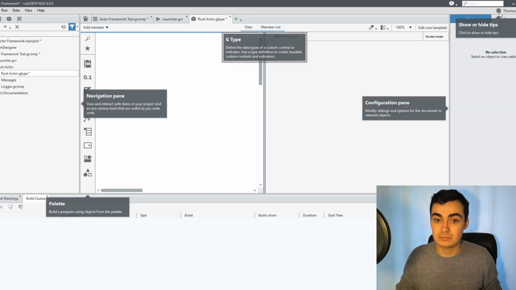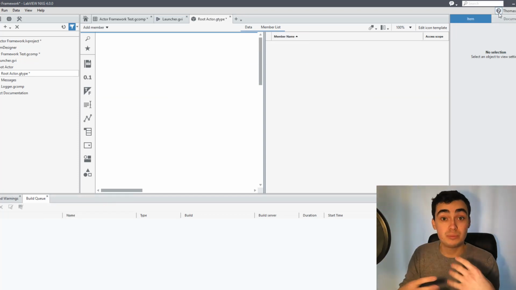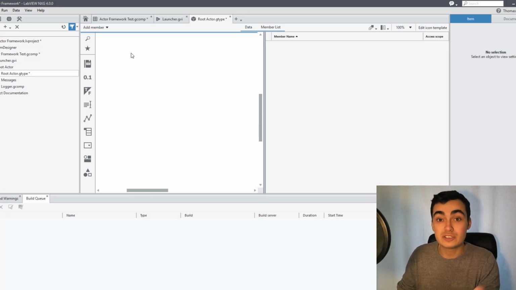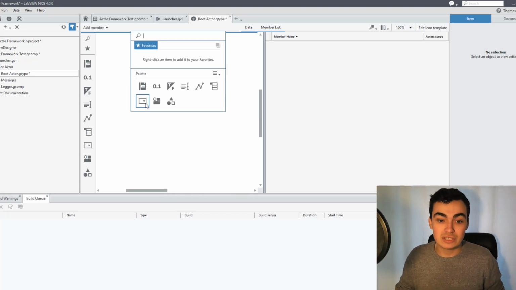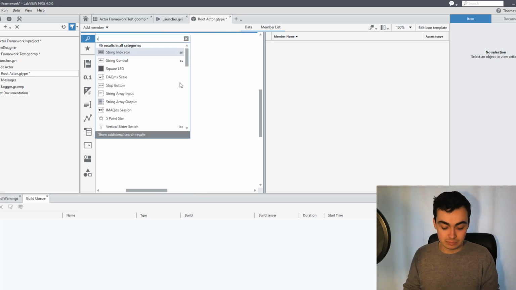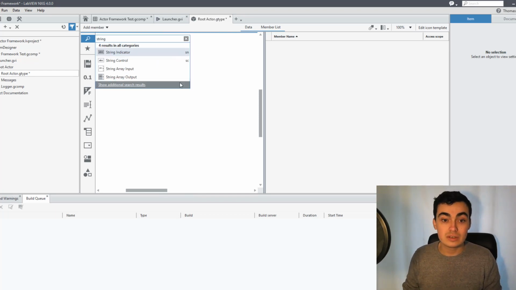Oh, that's quite neat. I can just click this question mark and it just pops up with all the tip strips. So data. And so in current gen LabVIEW, you have a cluster, and that cluster defines your private data. Here, we don't have that. We can just select anything. As always, let's just put down a string and make a hello world application. String control.